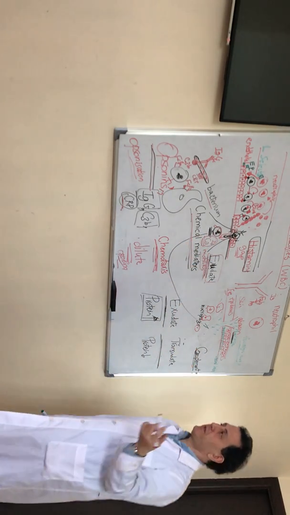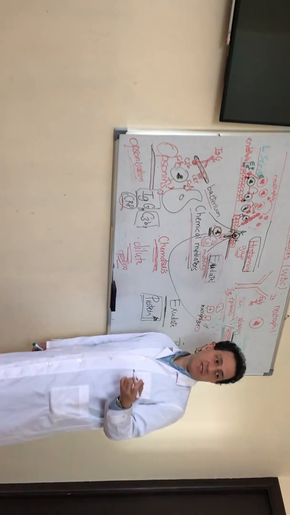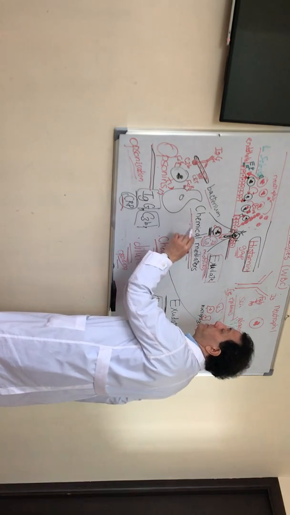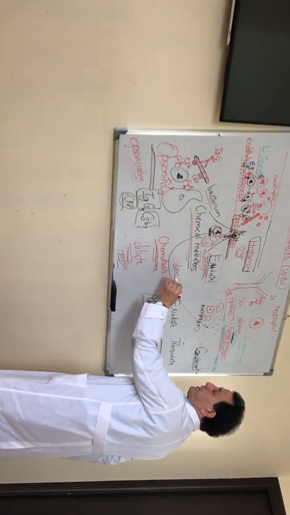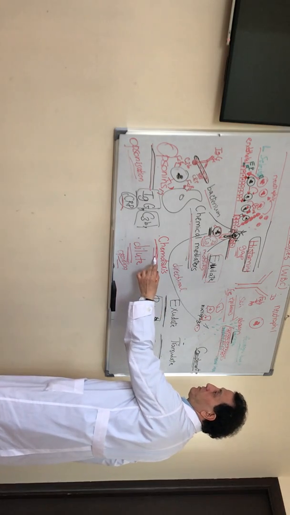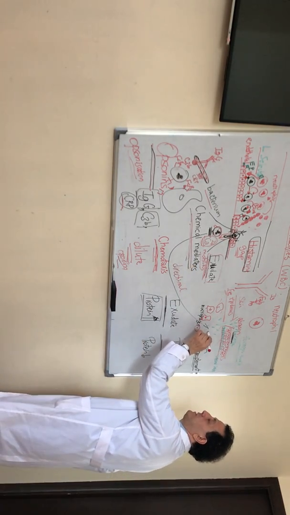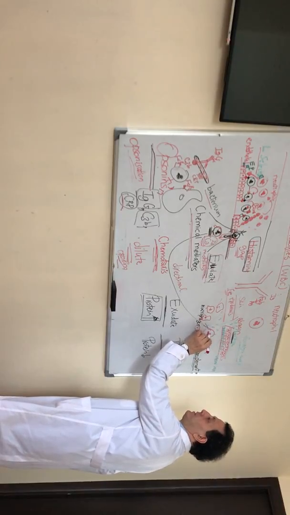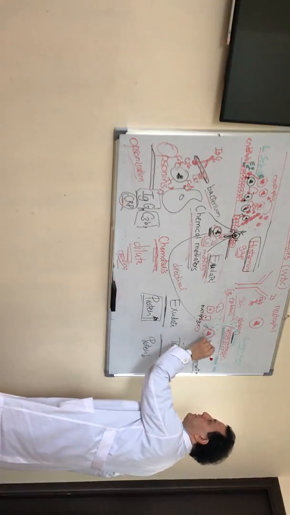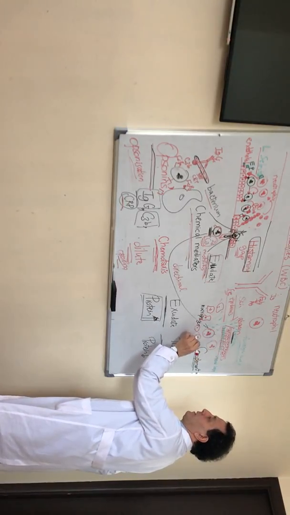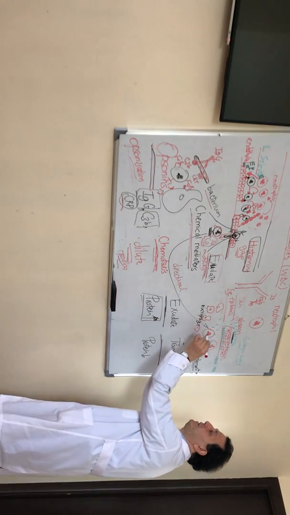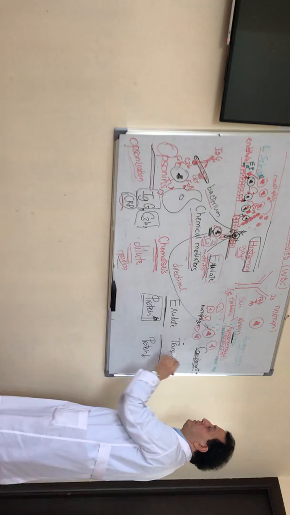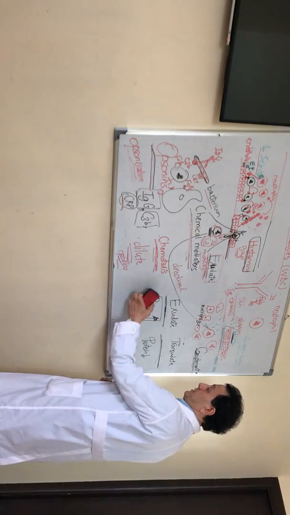So the neutrophil can't move by itself. Something should change inside the cell to move. So these chemical mediators can make the neutrophil move. This directional movement toward the injurious site is chemotaxis. So at this step, the neutrophil is here. By the step of chemotaxis, the neutrophils reach here. So margination, rolling, firm adhesion, transmigration, chemotaxis, and then here they come close to the bacteria to do what? To do phagocytosis. The last step is phagocytosis.